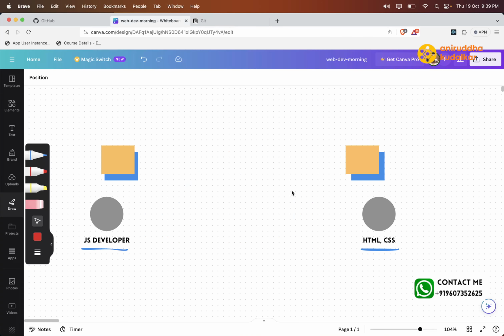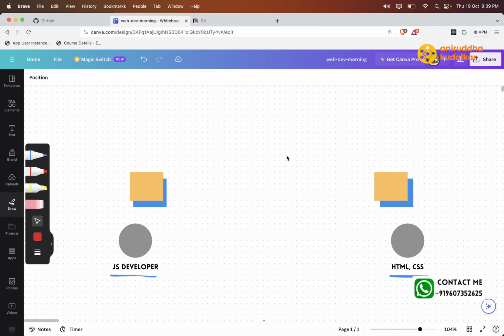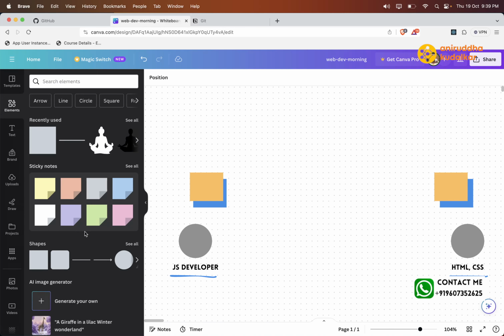So this is you, this is your friend. Now, how will they communicate with each other? So one software has been developed to meet this requirement, and that software specification is called Git.